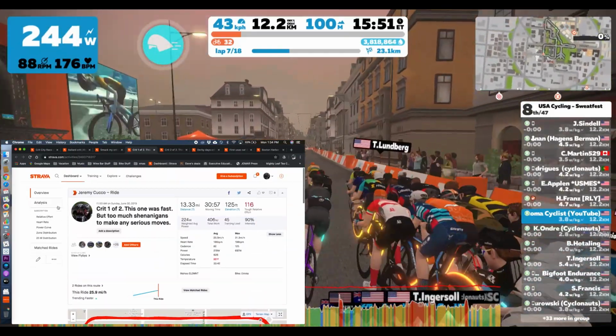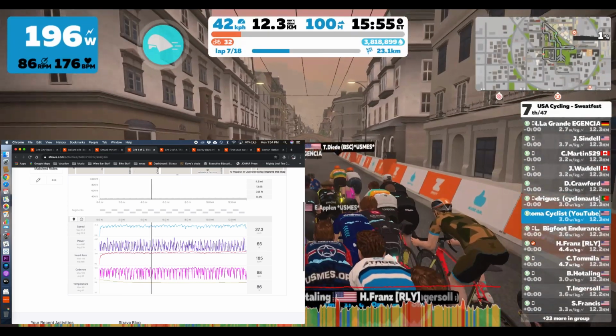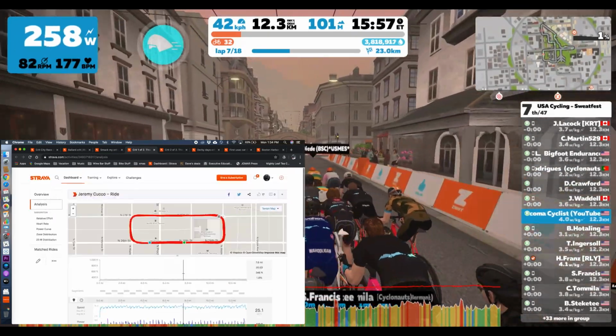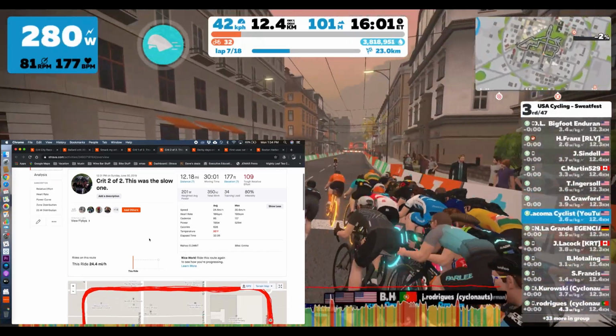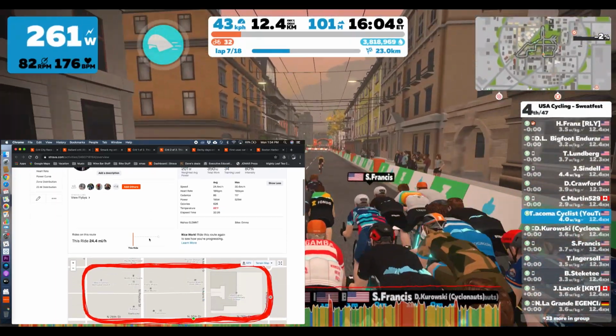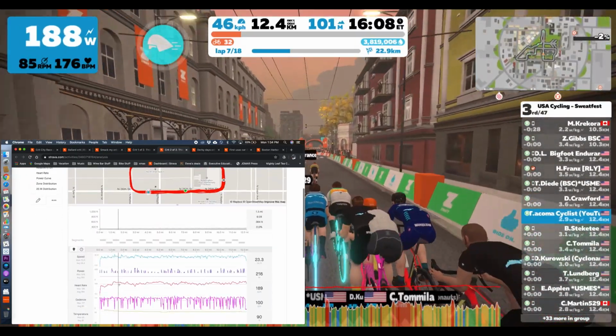Same thing here. Lots of up, down. Some pedaling through the corners, some not. I'd love to say I pedal through every single corner, but you don't always have to. And if you're not trying to stay at the front, then you don't always need to. I'll do it as much as I possibly can, but let's be realistic.